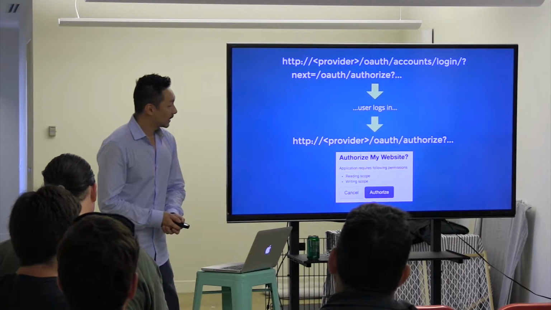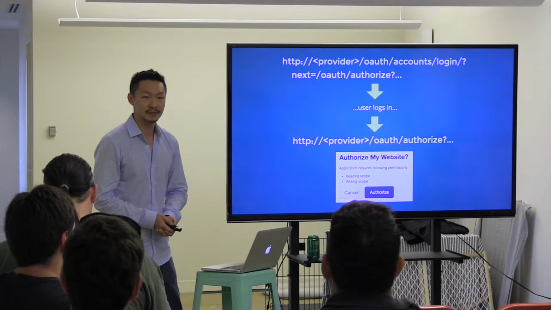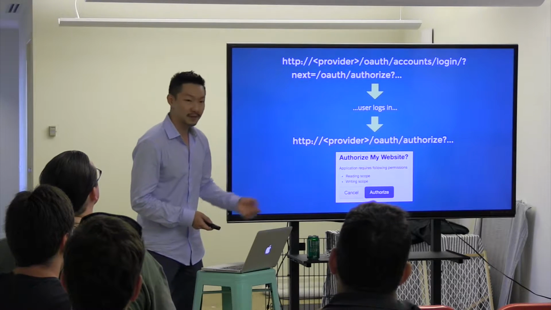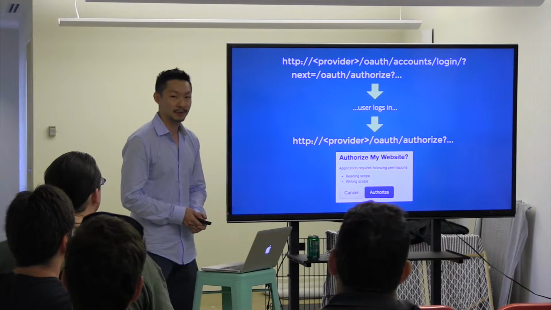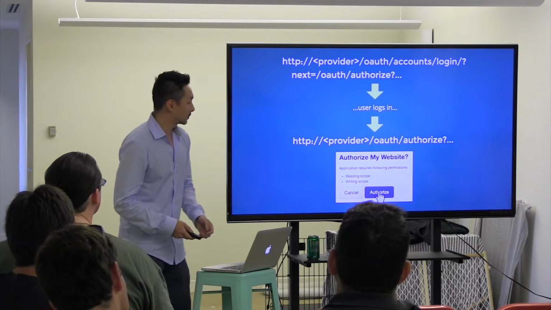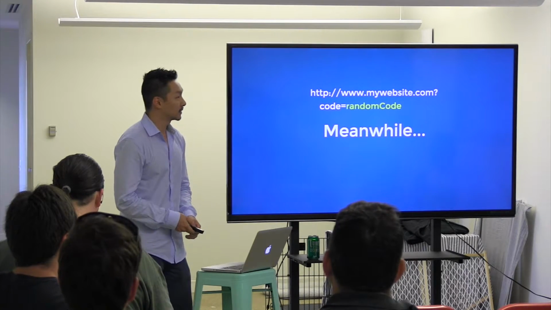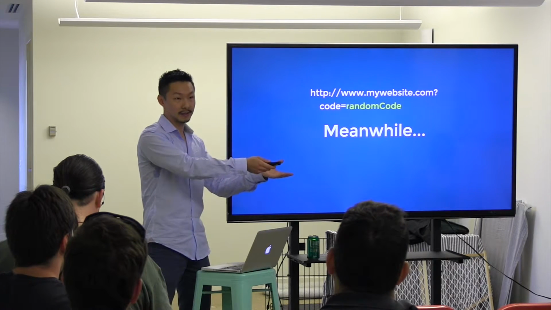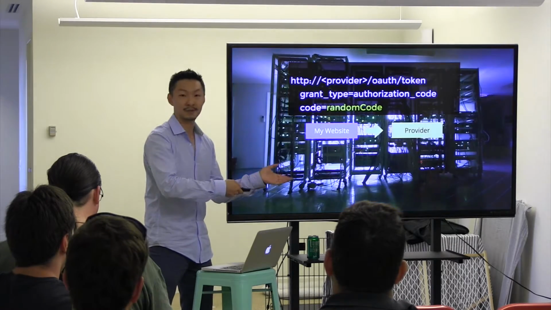But we want to prove that this website is who it says it is. We don't actually trust it too much, because all we have is this ID. It asks, do you want to authorize these people to access your video data or whatever? Do you want to continue with our authentication workflow? If you hit cancel, it aborts it all. If you hit authorize, it proceeds to the next step of the handshake. If everything goes well, the user gets directed back to the website and they're logged in. It's just magic under the hood. But something actually happens on the servers.